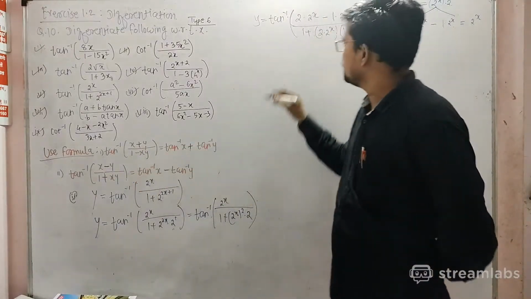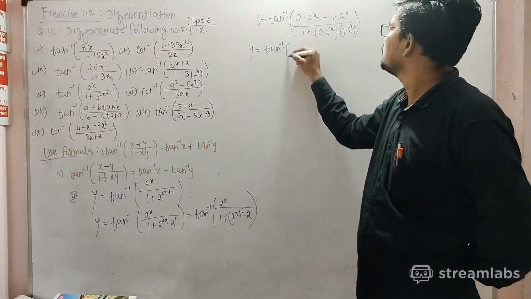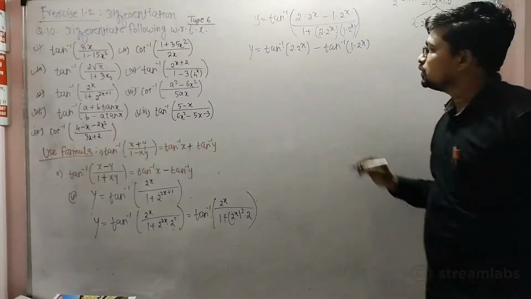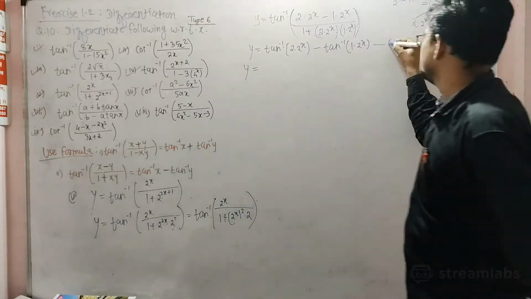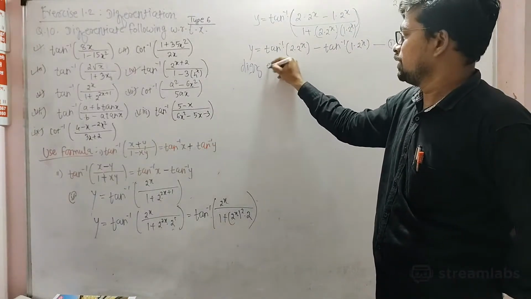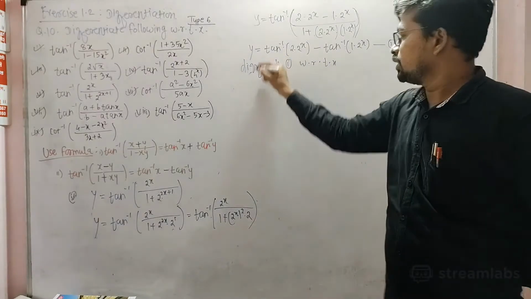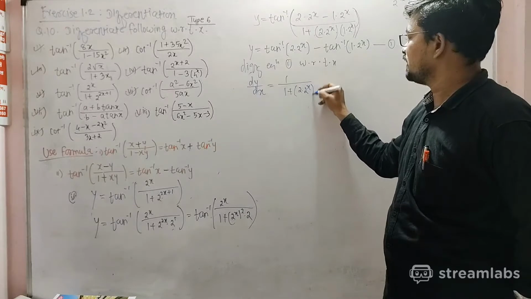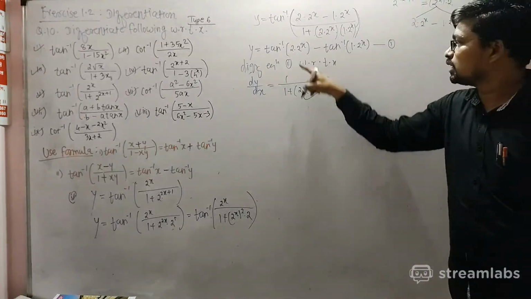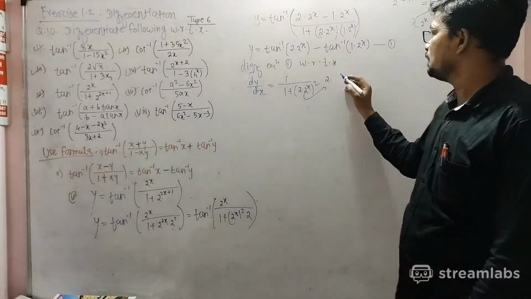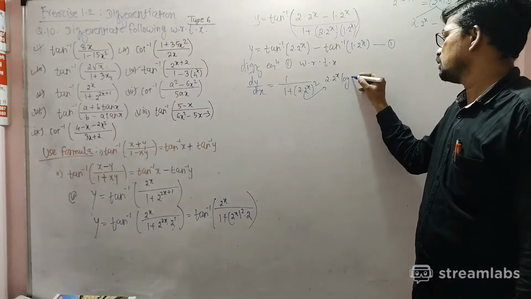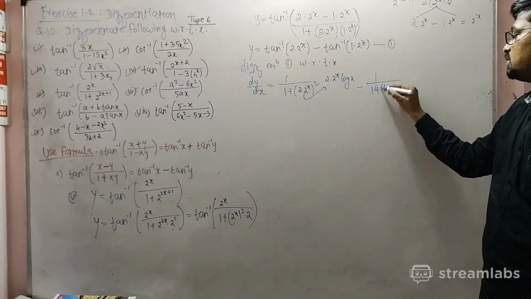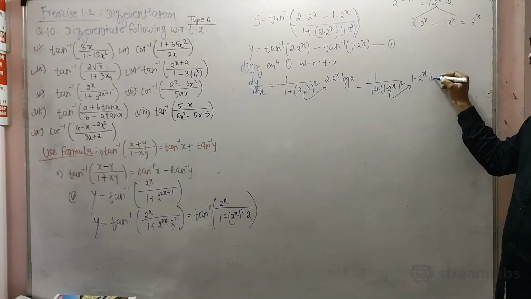So now we can use our formula number second. So y is equal to tan inverse of 2 into 2 raised to x minus tan inverse of 1 into 2 raised to x. So this is nothing but y. Say this is equation number 1. Differentiate equation 1 with respect to x. So the derivative of y is dy by dx. The derivative of the first term is 1 upon 1 plus (2 into 2 raised to x) bracket square. Take the derivative of this, because this is a composite function and we cannot find the derivative directly. So 2 into the derivative of 2 raised to x, which is 2 raised to x log 2, minus the derivative of the second term, which is 1 upon 1 plus (1 into 2 raised to x) bracket square. Take the derivative of 1 into 2 raised to x log 2.